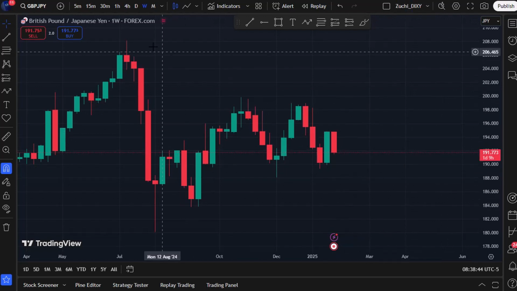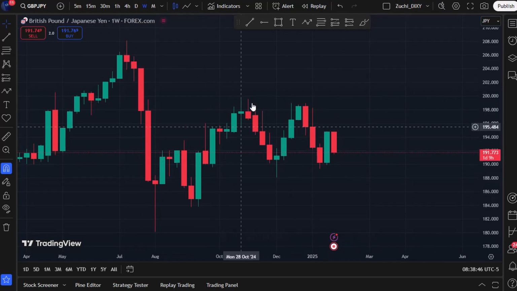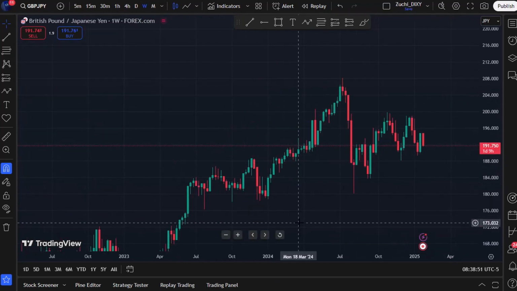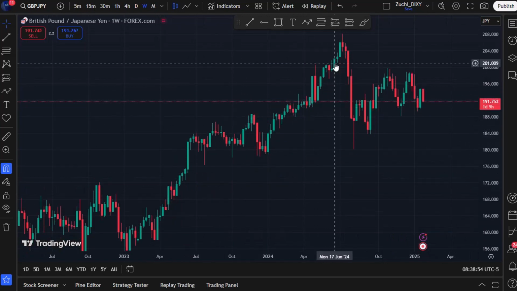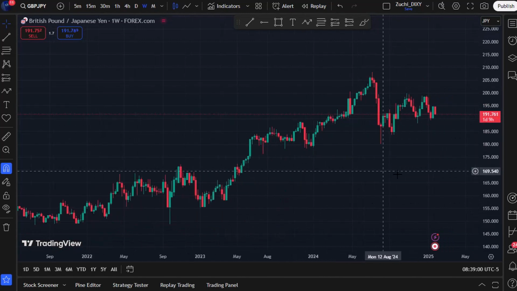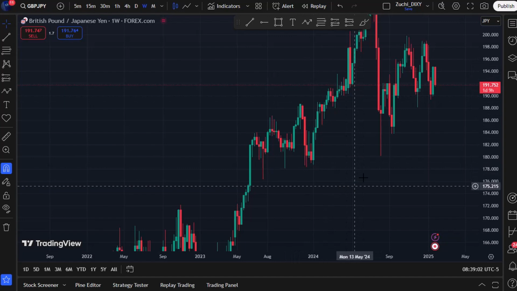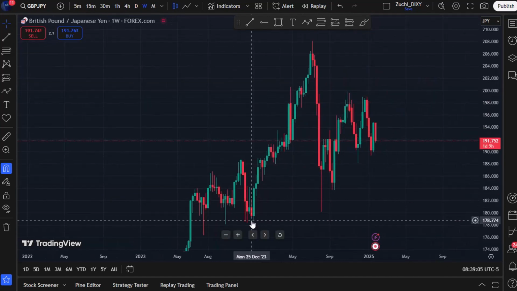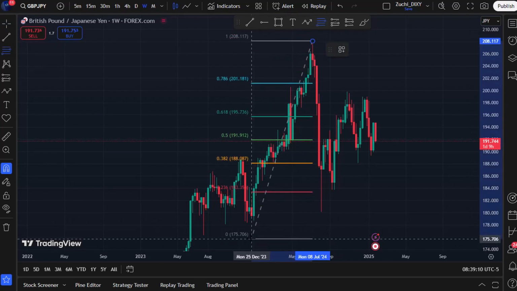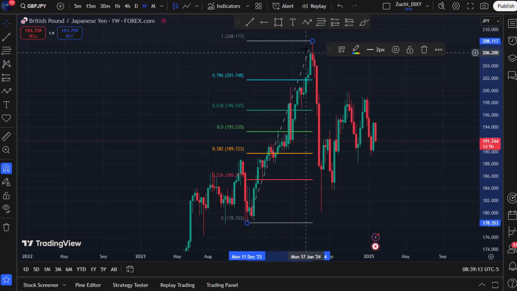Now, what you want to do is always go to the weekly time frame to start your analysis and look at the order flow on the weekly time frame. So on this pair, you can zoom back and you can see that this pair has been on an overall bullish trend. Price has been making new highs. Every time price makes a new high, it retraces and makes another one. And now we've seen a deep retracement into the swing move, from this swing high right here to this swing low right here. This is a swing, and price has actually retraced into discount level, which is below 50%, and now we can see price has bounced off this level.